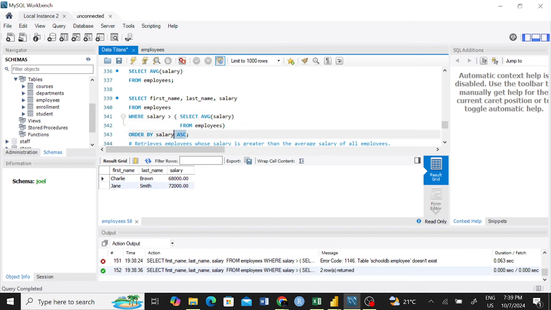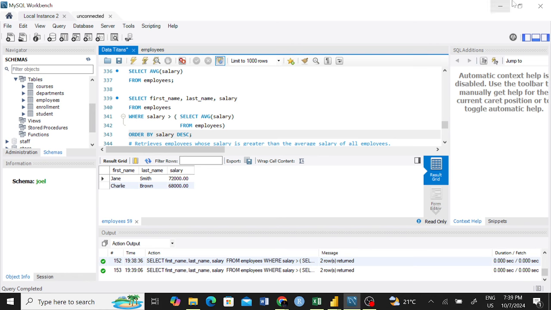So if you change it and say order this in descending and say control enter, you could see now we are starting with 72,000, then 68,000. So we are descending from the top going down, right? So the topmost now becomes lonely at the top, eh? And then now we trickle down a little.